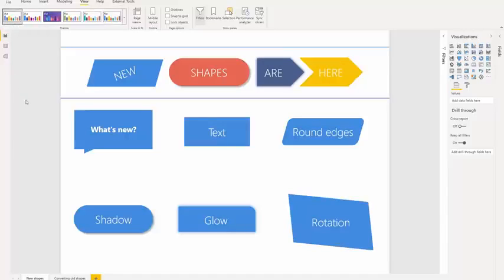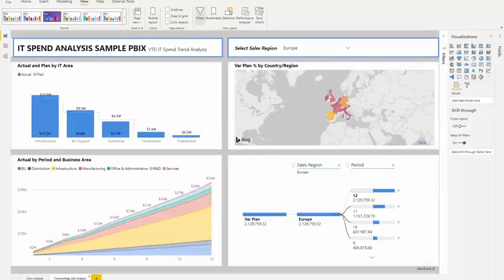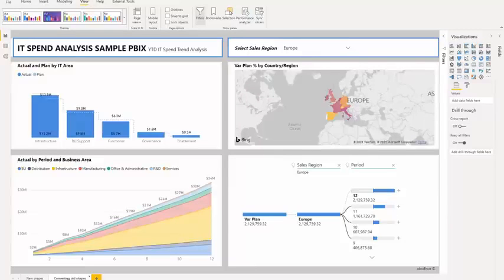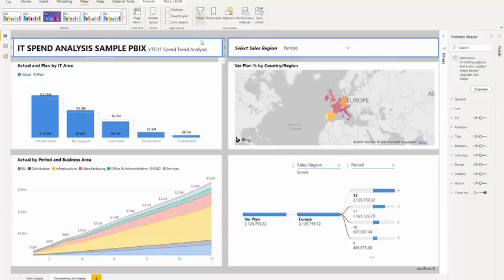One more thing I want to touch on before we move on to the next section is that when you have old shapes in your report, converting is very simple. In this case, there's an older shape right here, and you'll notice when I click on it, I have the option to convert this to the modern design.